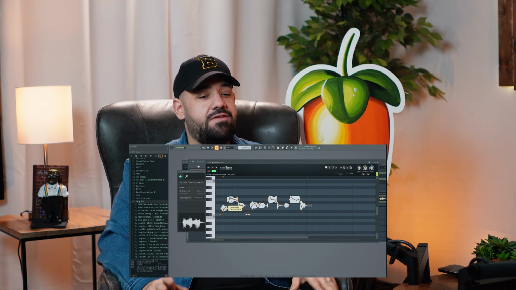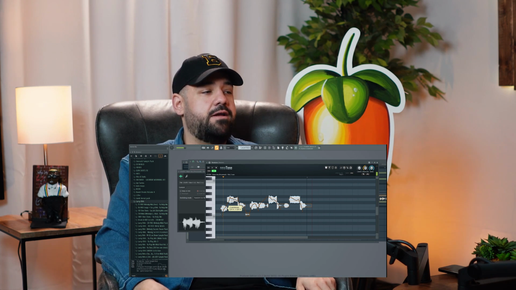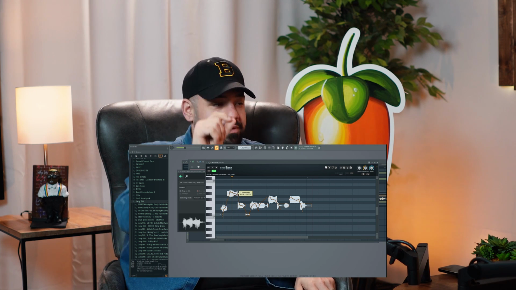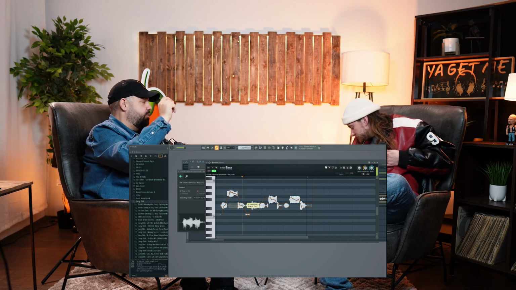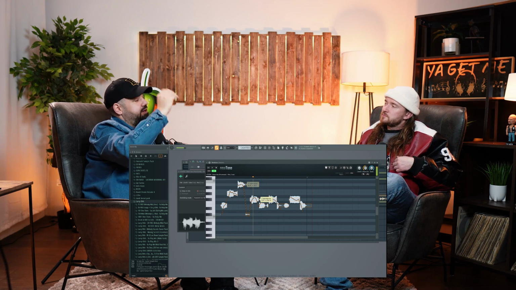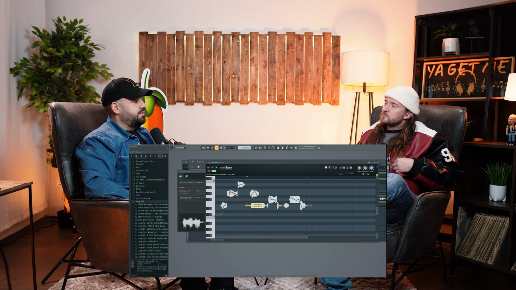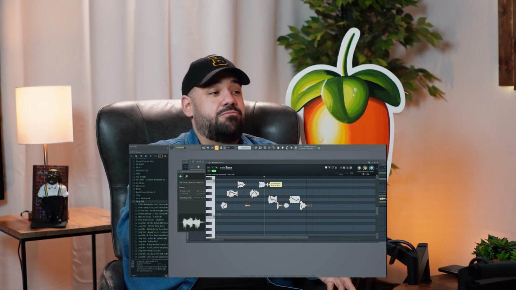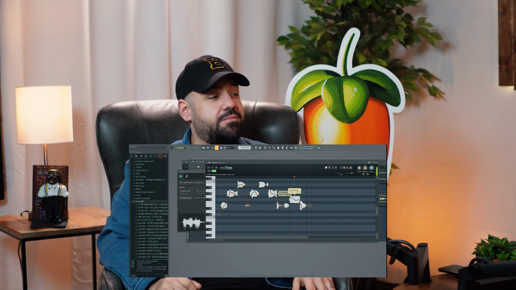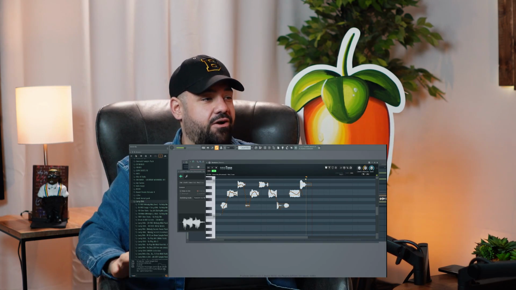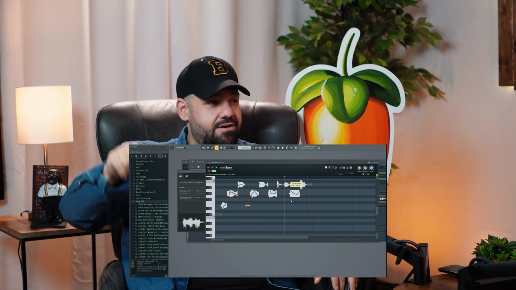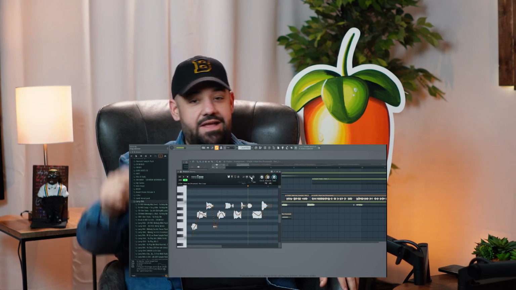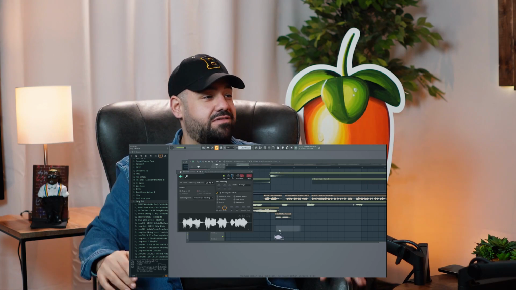Now, with the snap to scale feature, say you're in C sharp minor. Anytime you bump a note up or down in the scale, you're staying within C sharp minor. You're not going to put any of those notes into a wrong note in the scale. Right. So no matter what you do, it might not sound right, but it's going to be in the scale of C sharp minor. As somebody like me that doesn't know music theory, that's a game changer, because I can even not listen to it at all and just move a note up, down, up, down, and kind of leave it and then drag it in and see if it works. If it works, it works. If it doesn't, I'll maybe go back.